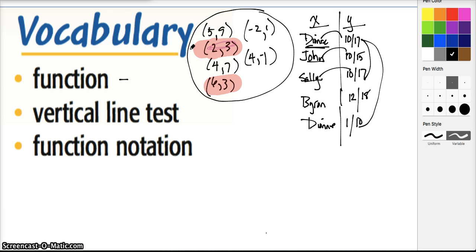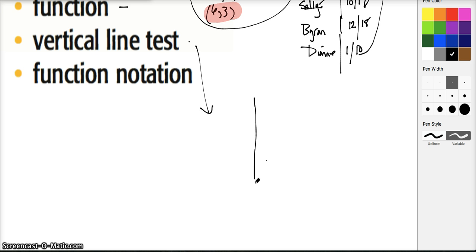Now that we've got the idea of a function, we can think about functions in terms of graphs. If I had a graph like this, here's my x-y axis, and I'm going to put some dots in to represent the points. I put a dot here, a dot here, a dot here, and so on, and another dot right here. I'm going to make that a little bit more obvious. So I've got this guy here and this guy here.